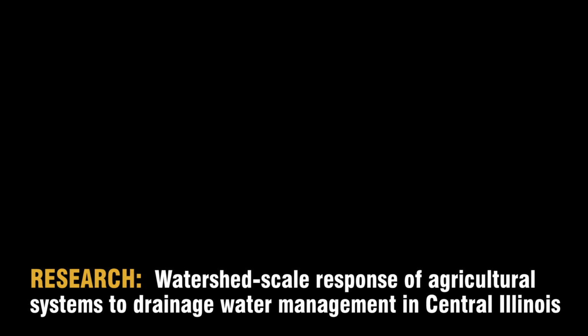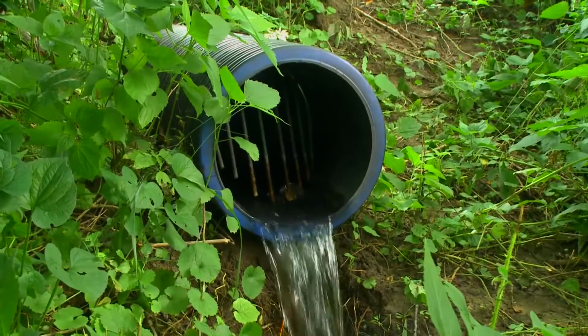So what we have done so far is that we're looking at actually how this practice works, not only in the field scale, but also in the bigger scale, watershed scale. So that means, let's say if you put a control structure in your drainage tile and hold the water, where does that water go? Does the water go to your neighbor's field and somehow go to your drainage ditch ultimately? And how would the quality of that water be? Would that be cleaner than it would have been if you just let that flow through your own tile system?